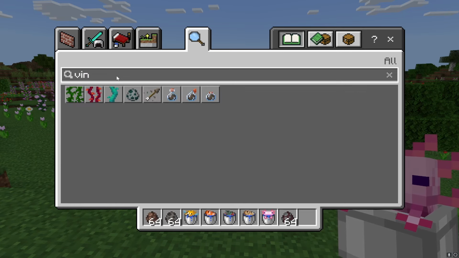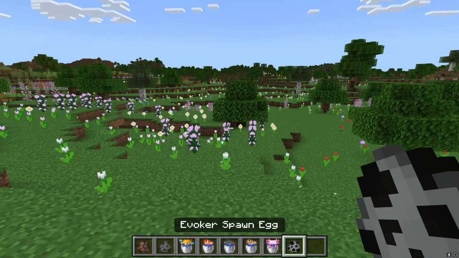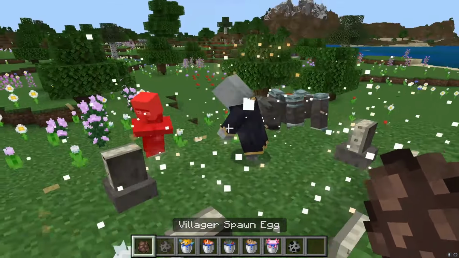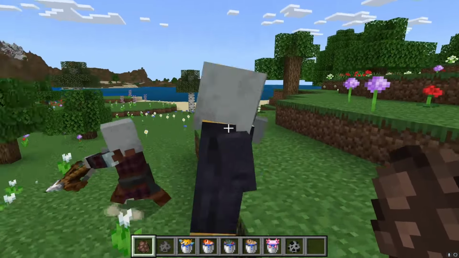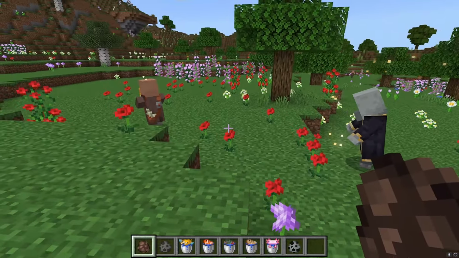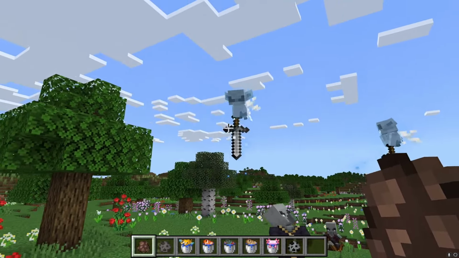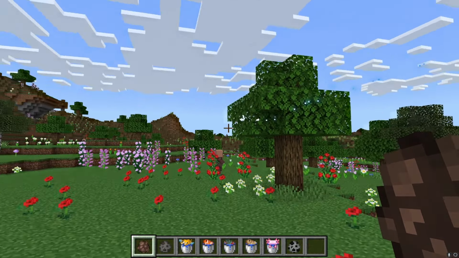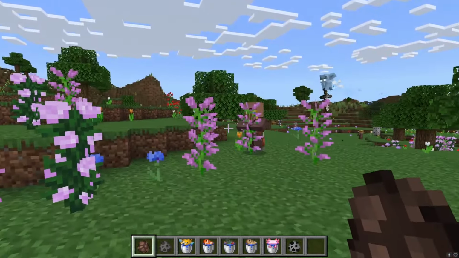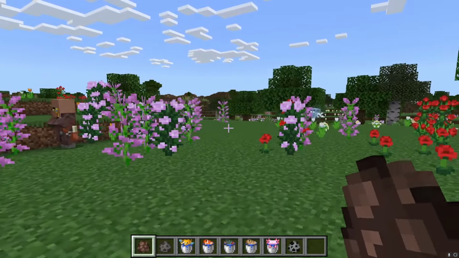Let's take a look at Vindicators. Not Vindicators. Evokers. Yeah, that's it. Let's take a look at an Evoker. Put down a villager. Oh man. Here, let's give you another target. And look at those guys. So cool. I'm having too much fun watching villagers get terrorized. I don't know why.